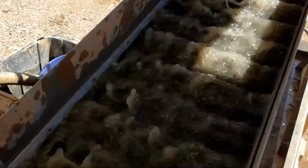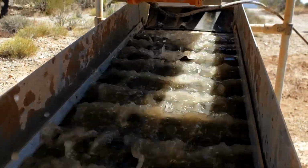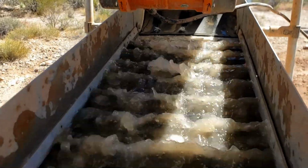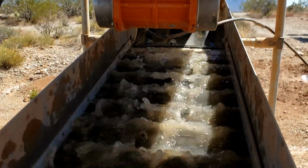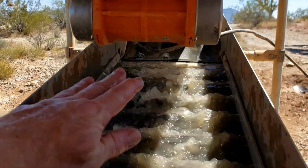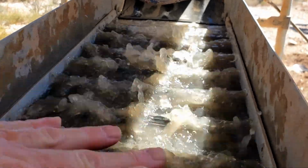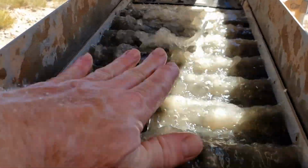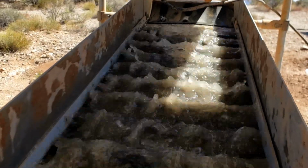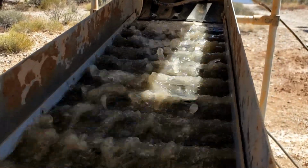So this is where the gold collects. You can see everything flowing down the sluice, and you notice how jumpy it is. That's because this particular mat is called a double stack V-shaped riffle, which causes multiple oscillations. So as the stuff flows down here, it's doing this, and causing the gold to drop into the riffles. Highly, highly efficient, especially for fine gold recovery.